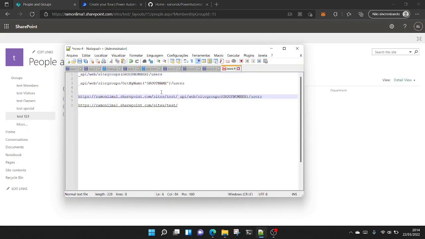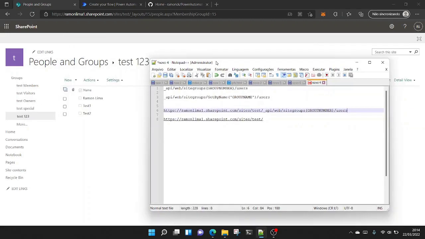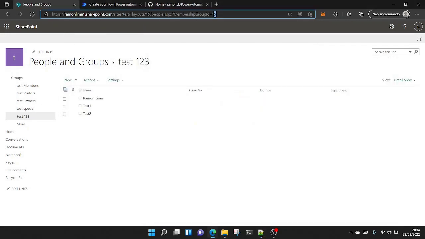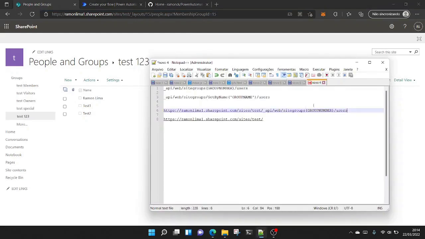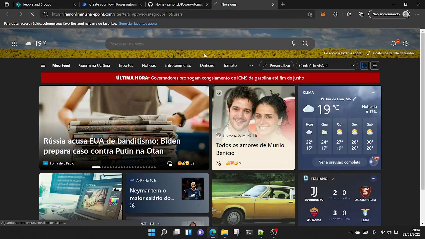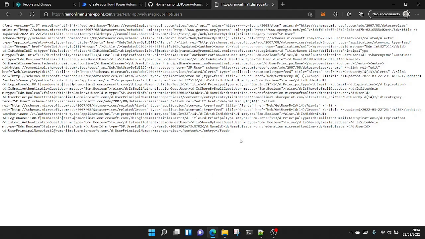So I can just put this as the extension of my URL of the SharePoint site that I have, and I can put in, for example, the group ID, which is the group number, right? So if I put that in here, I will have the URL that will actually bring me the users that are part of that group.